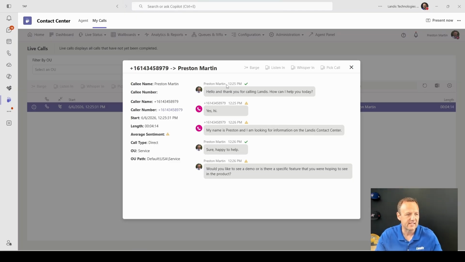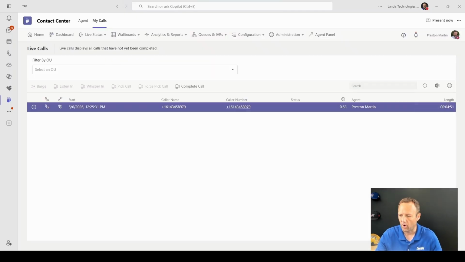The other thing you have right in this panel is being able to interact with that call, like listen in if you want to jump in and hear what's going on, or whisper in to give your agent some information. So these live options are there. We also have sentiment analysis that can be enabled in the system, and it can flag calls that are running a little bit low in sentiment, giving the manager the ability to be alerted, jump into that call, look at the transcript, and see if it's a call that they want to intervene into for any reason.